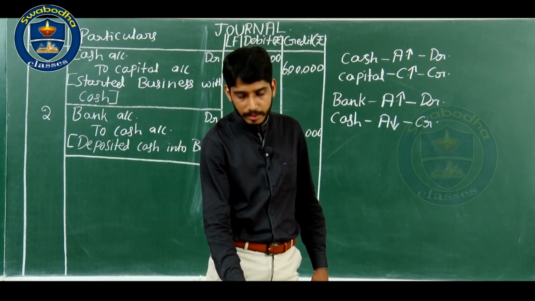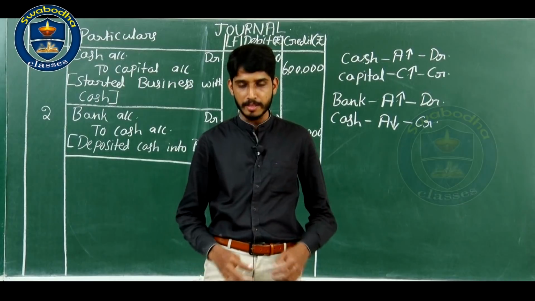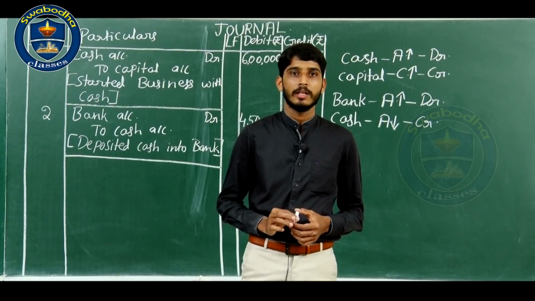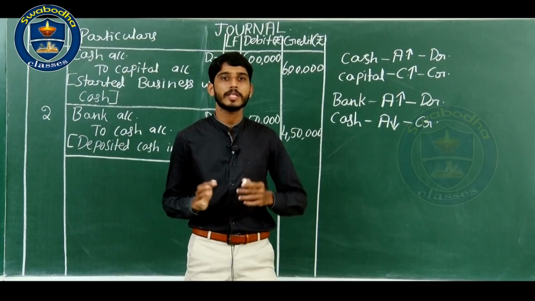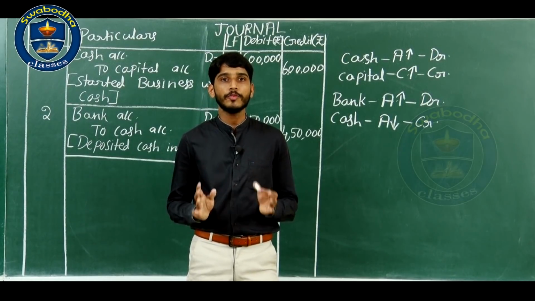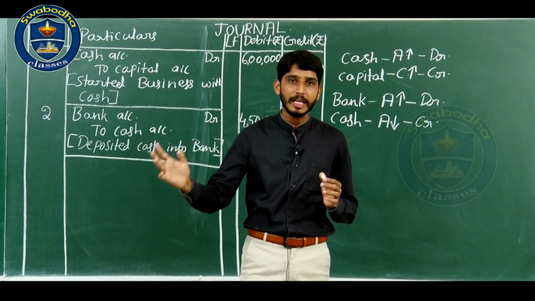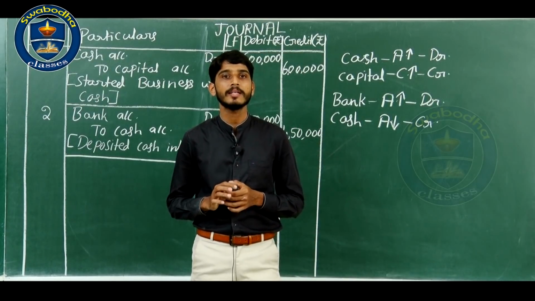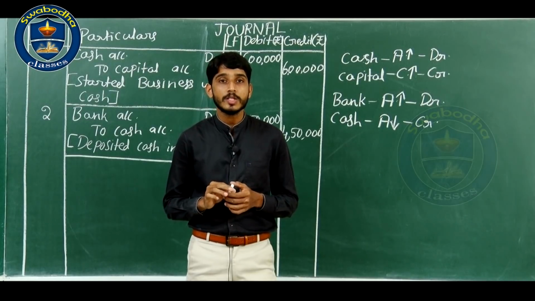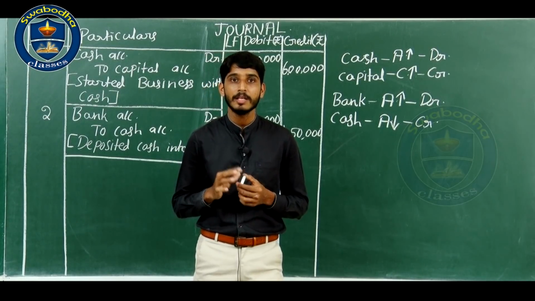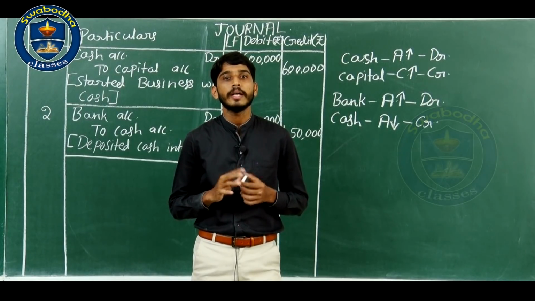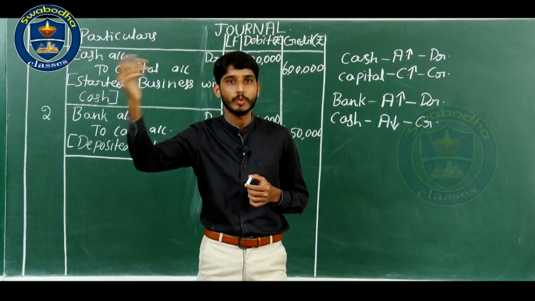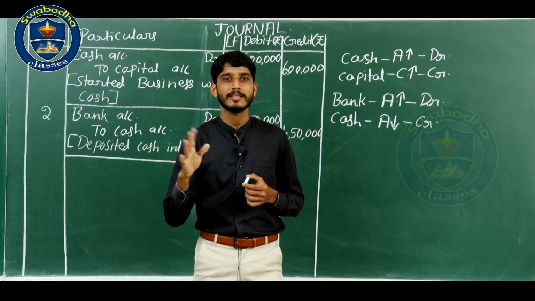Next transaction, rupees 2,30,000 plant and machinery purchased by paying rupees 30,000 cash immediately. Now, the total value of plant and machinery is 2,30,000, out of which only 30,000 is paid immediately in the form of cash. So, 2,30,000 minus 30,000, remaining balance is 2 lakh rupees. Now, for this 2 lakh rupees, there is no information. That means, to that extent, it is a credit transaction. That means, 2 lakh rupees will be paid in the near future. We have not yet paid. It is a credit transaction.